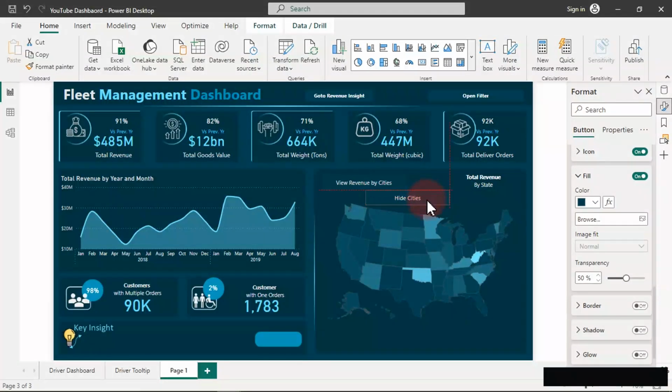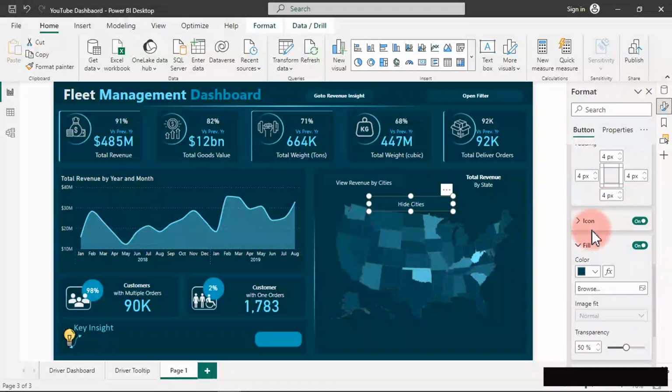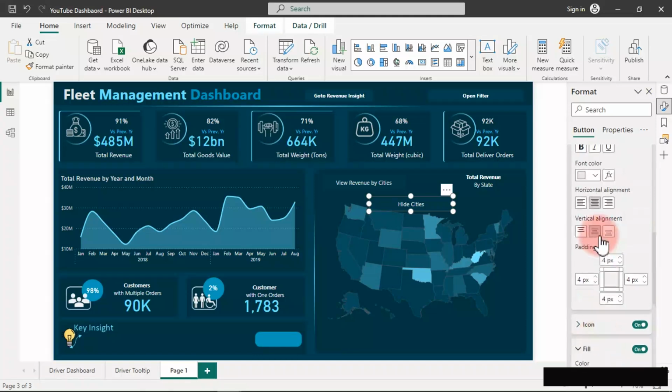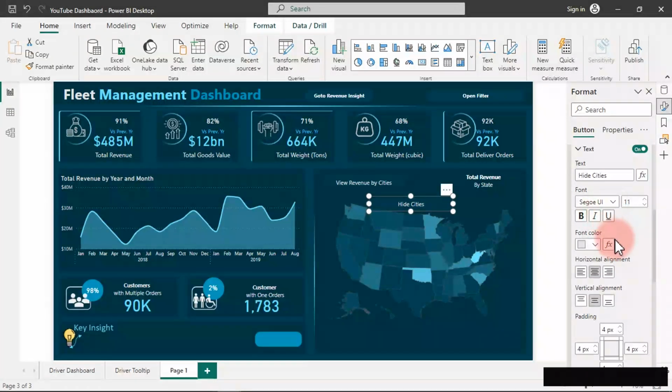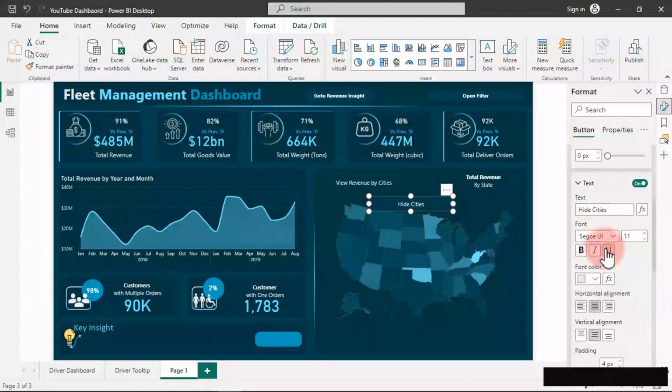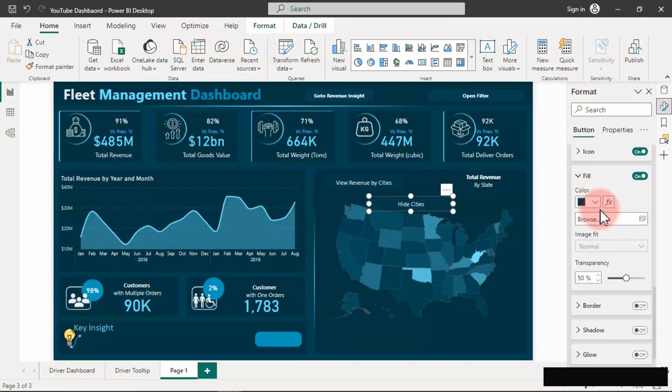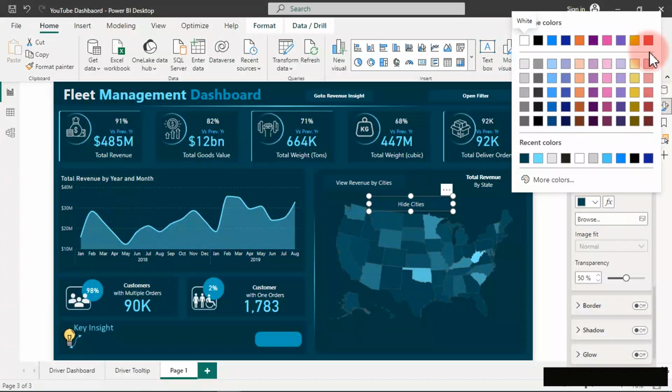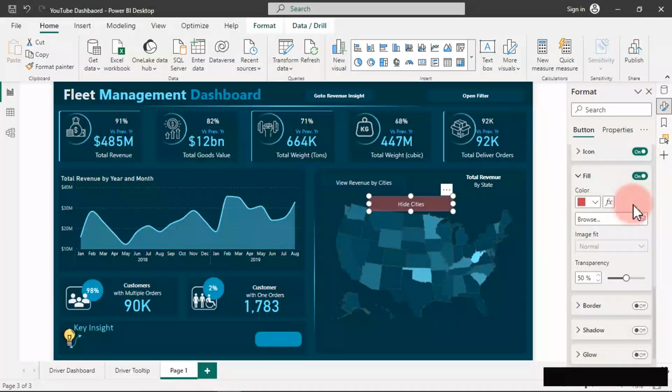But on default for this one, on default is not white. So what we want to see, even the color, for the default color, we don't want to see this color. So where we are actually on the default, we scroll down, we change the fill color to this color, something like this. So can you see it? It's only when we hover over it that it changes. So for now, this is what we want.